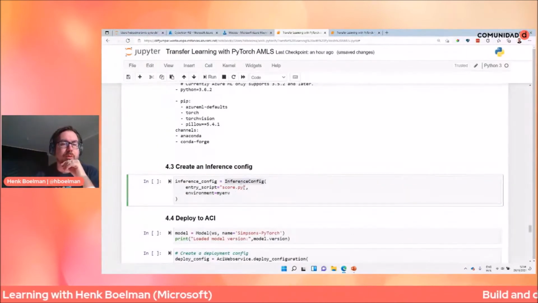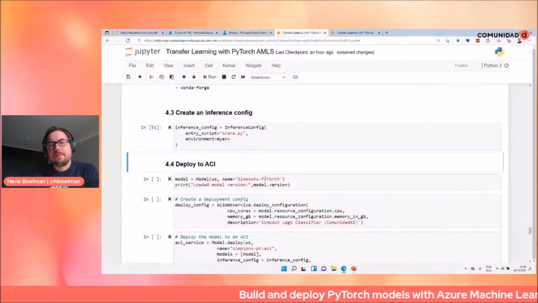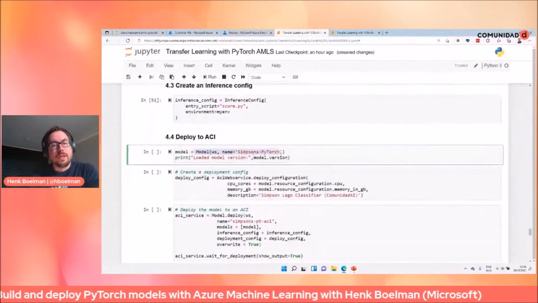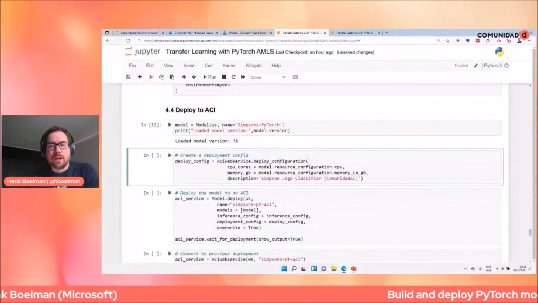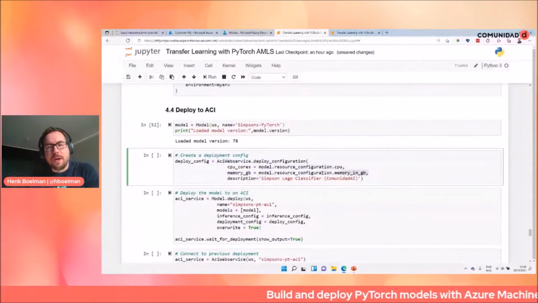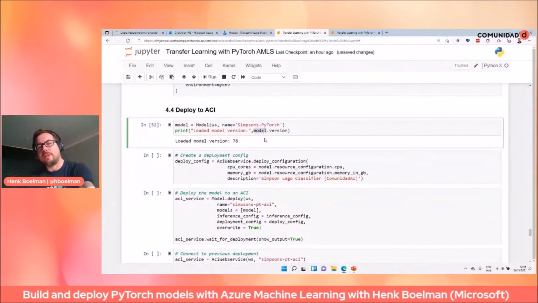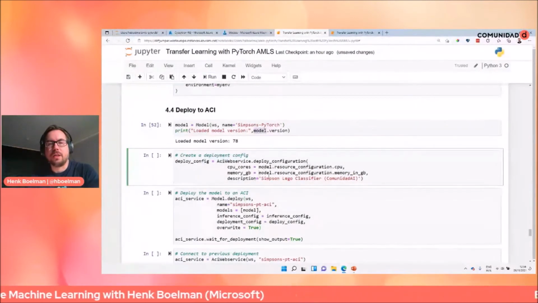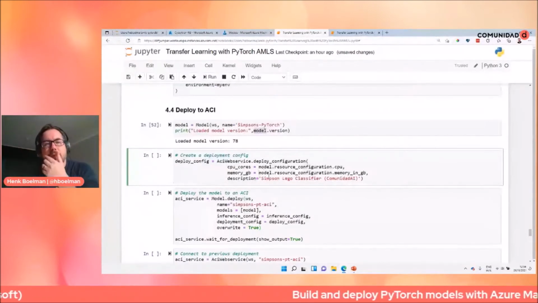I can tell it how the inference has to be done. So we create an inference config. This inference config can go to all the different types. So now we're going to deploy it on an Azure Container Instance. So we need to connect to our model, version 78, that was our model. And here we create a new deployment configuration, and we see we get these parameters, how many CPU cores and how much memory, from our model, because when I registered it, I set a preferred configuration, but I can easily just overrule it here. So let's create a configuration and then actually start deploying it.